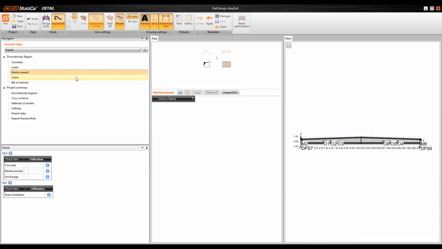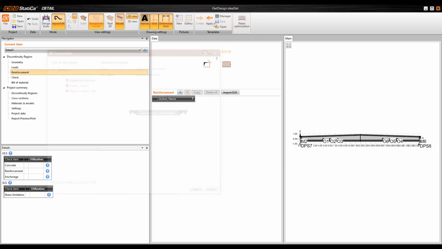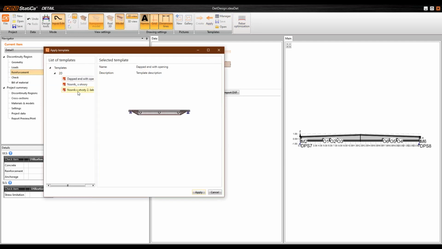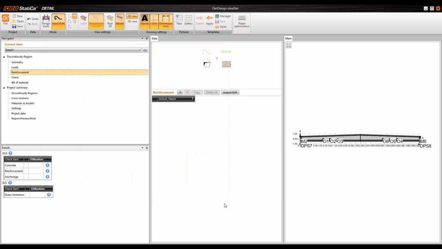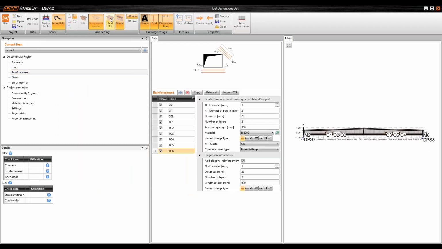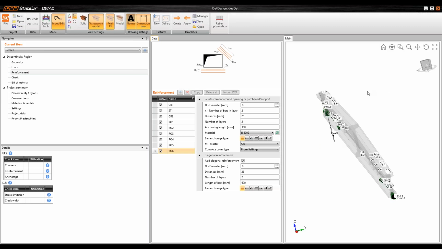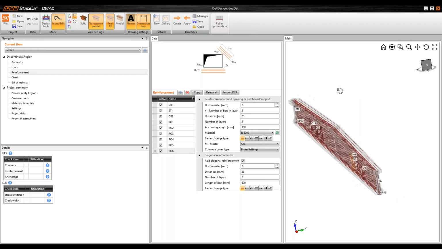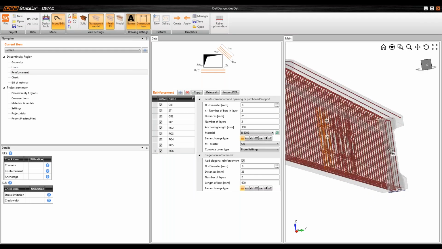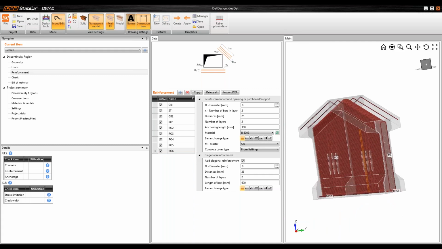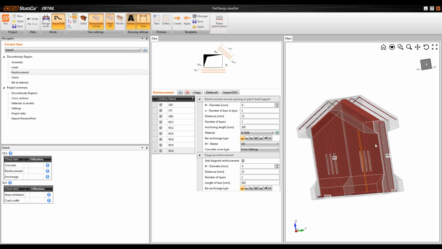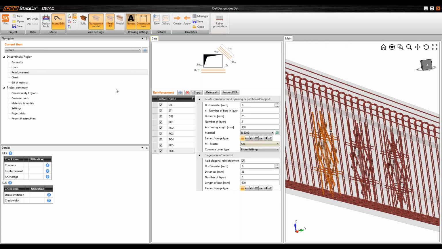So I can jump to the reinforcement, and I will use a template which has been prepared for this purpose. So I will create it. You can see it happened. I will use a 3D reinforcement. What you have to keep in mind is that we don't cover the detailing. The detailing is up to you. You can put any type or amount of reinforcement you want, but we don't check it. This is the reinforcement. So everything is prepared for analysis.